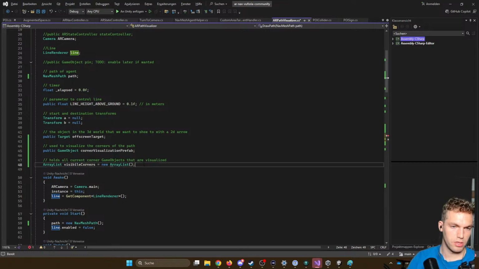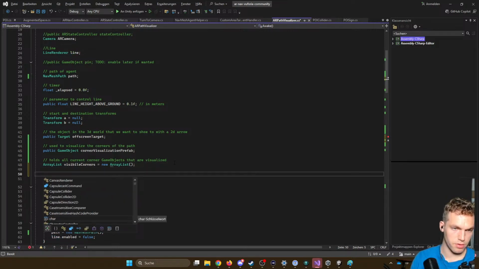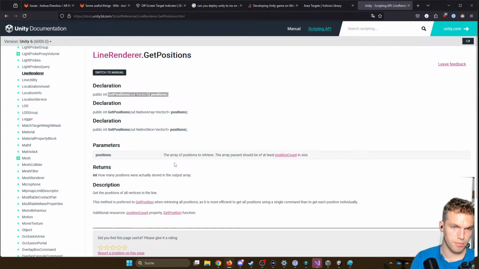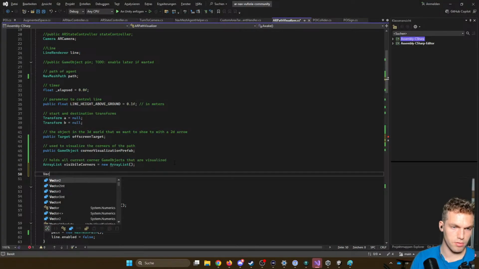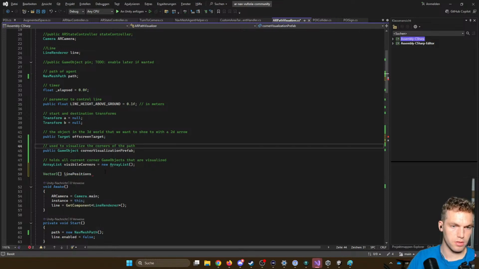In C#, so what you want to do is have a new array of Vector3. Let's see my keyword. Vector3 line positions. Put this actually to the line.